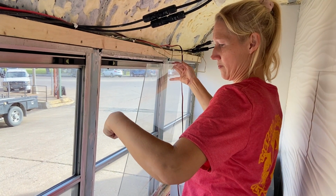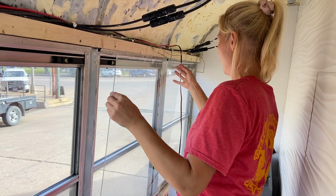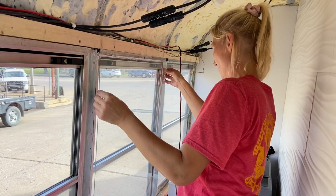Insulating the windows by putting in an extra sheet of acrylic.